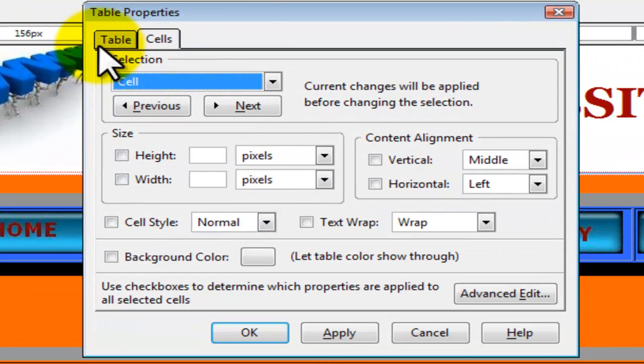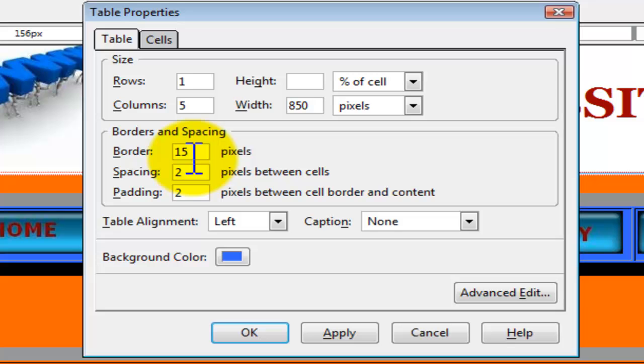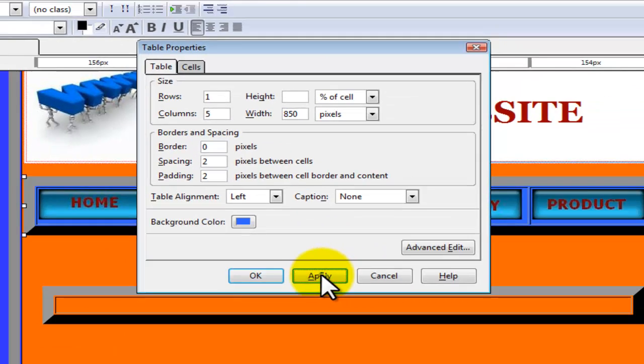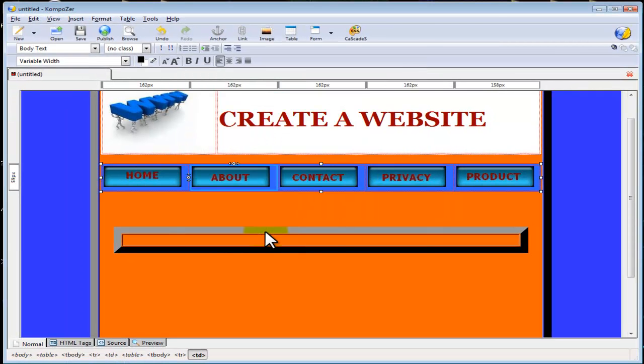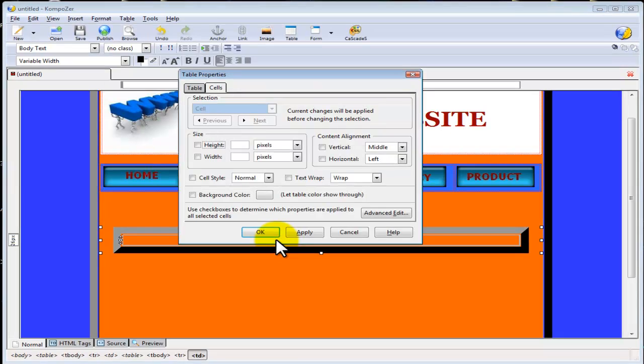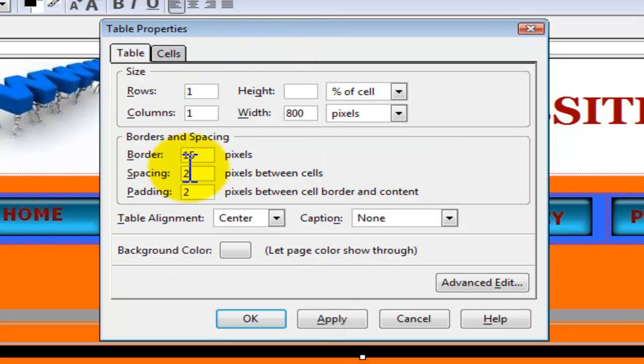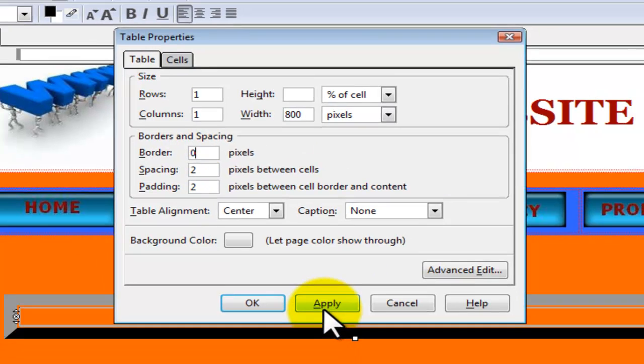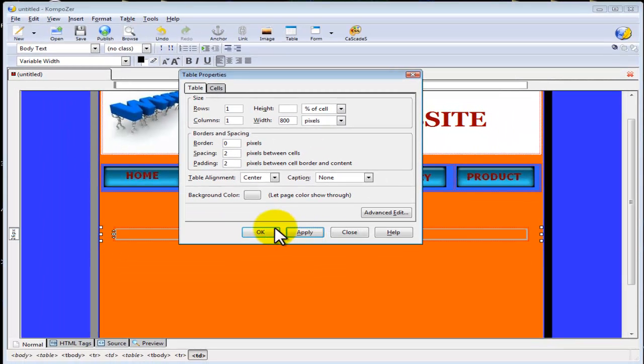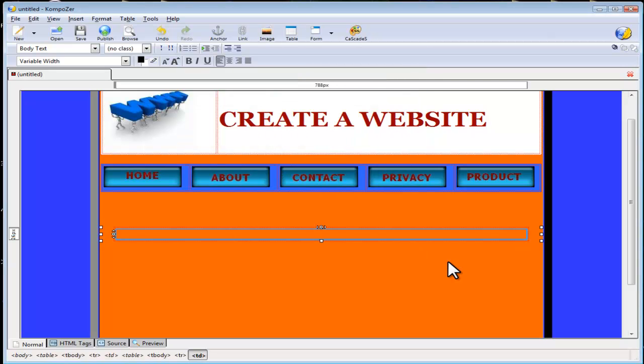Double click and we are going to select table and border 0 pixels, apply and OK. And as you can see, this looks a little bit better now. We are going to change thickness for this table as well. Let's select in our tab table and border thickness 0 pixels and select apply and OK.